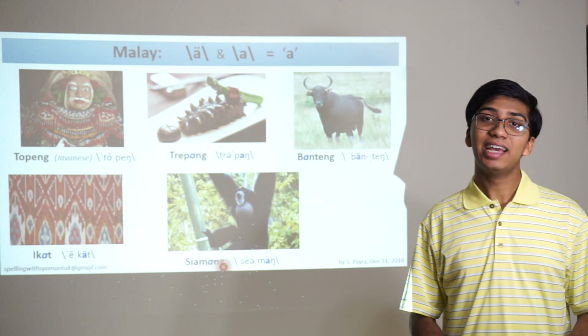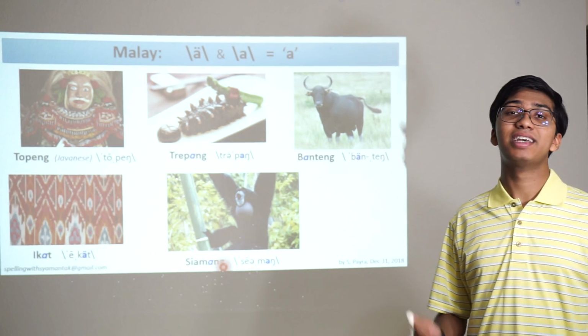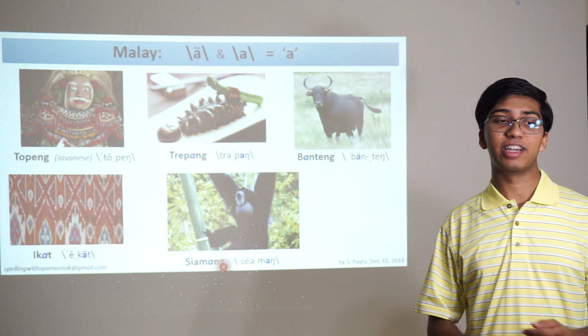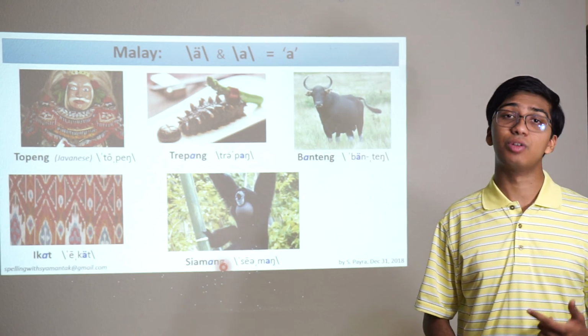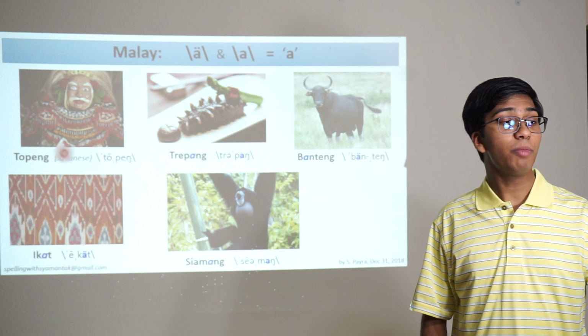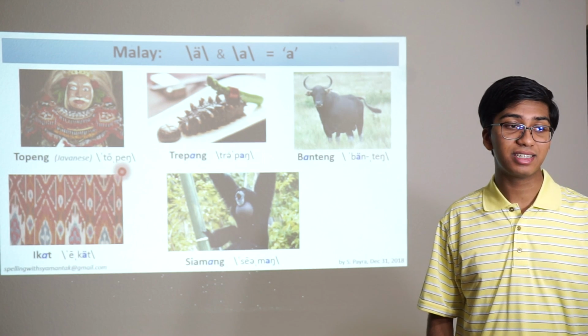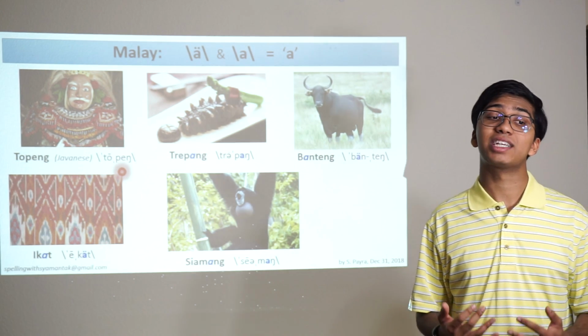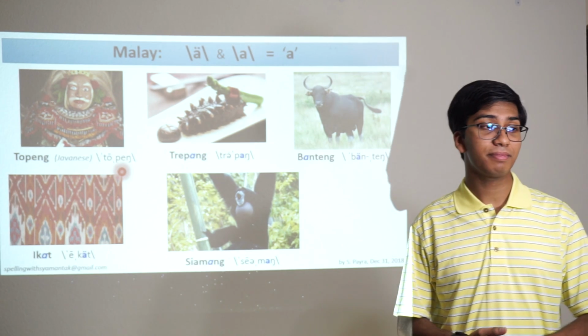In Malay, this is an interesting language because geographically and culturally it's been influenced by a variety of languages, from Chinese, Hindi, Urdu, and even Arabic. You have the word topeng here, which also comes from Javanese. It's a Javanese dramatic performance in which the actors wear grotesque masks and act in pantomime.